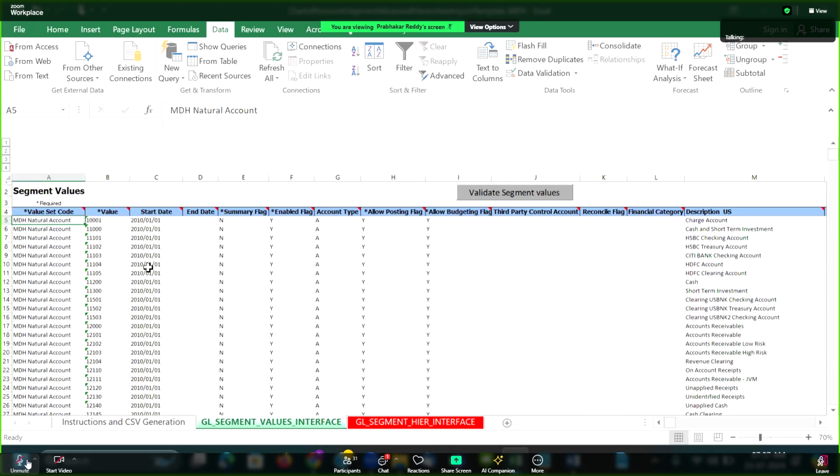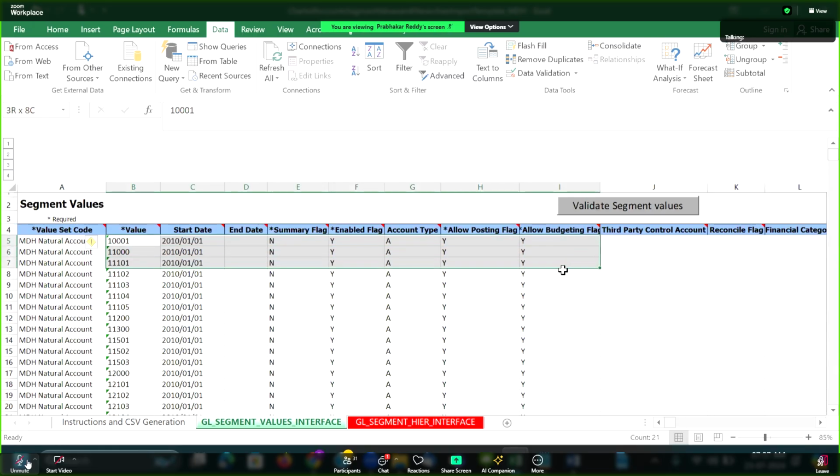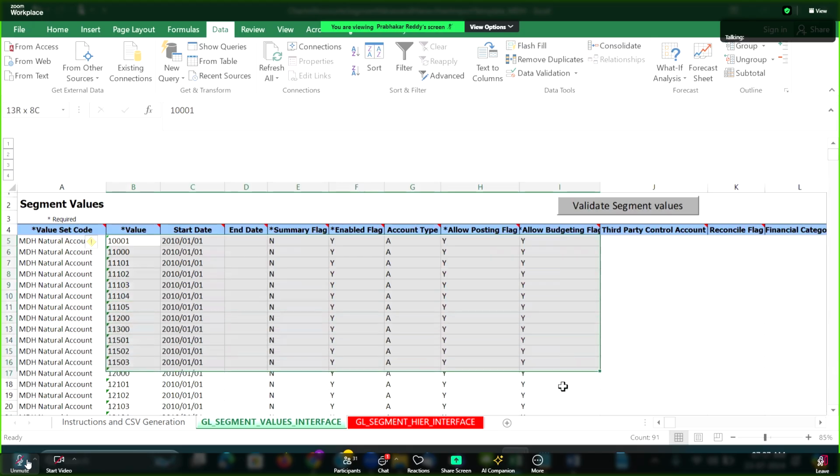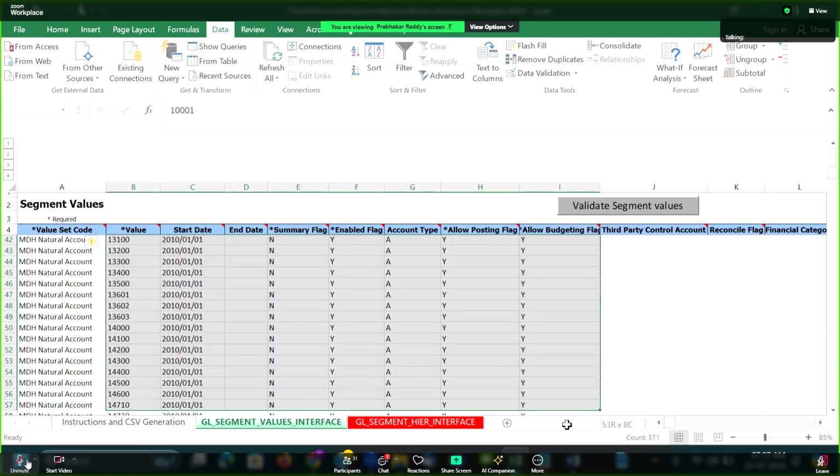Okay, so now each asset type wise I am going to copy the data. Let's copy this summary flag, font type, allow budgeting, allow posting. So only asset values I am copying.